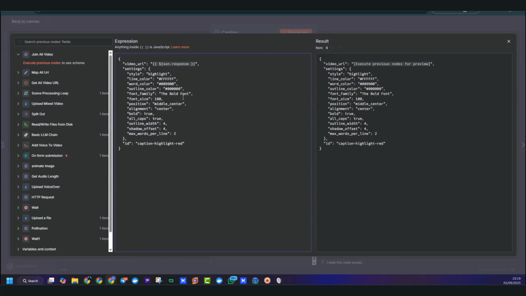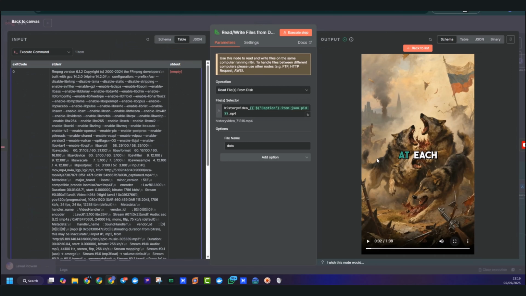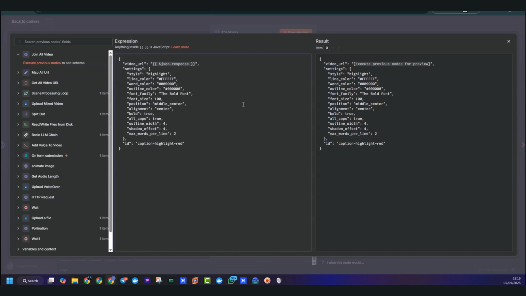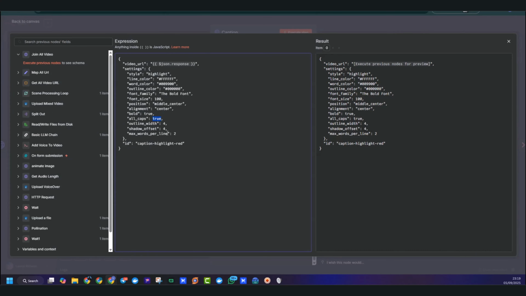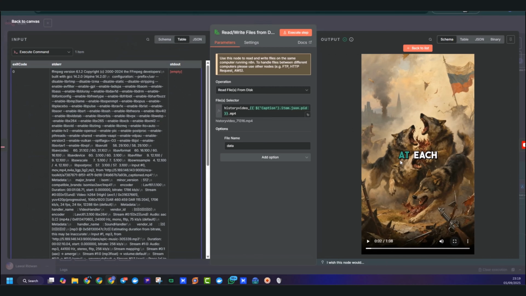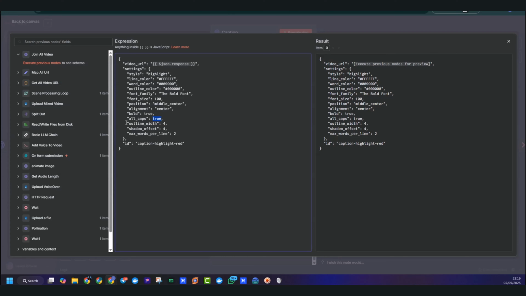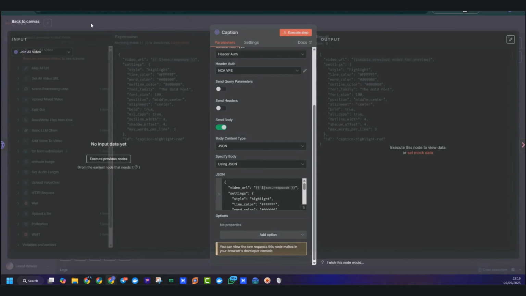And the family fonts, I use both fonts. You can actually check if there is another font, but both fonts is okay. Leave the both fonts. If you want to change the font size and position, if you want the position to be up or down or middle, you can set it. And all cap, you can change it to false or true. If you want everything to be bold, you can change it to true or false. The outline width, which is the outline color width, this is what's shown here, and I chose 4. And the offset, the words per line, you can decide to choose 1 or 2 or 3, and everything is red.